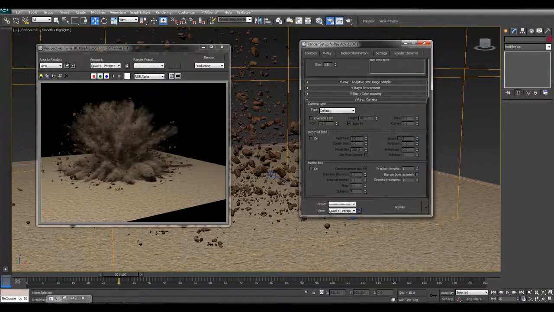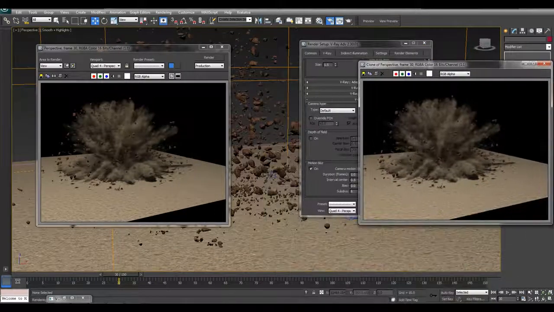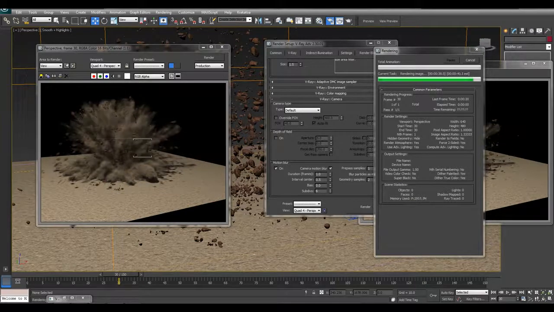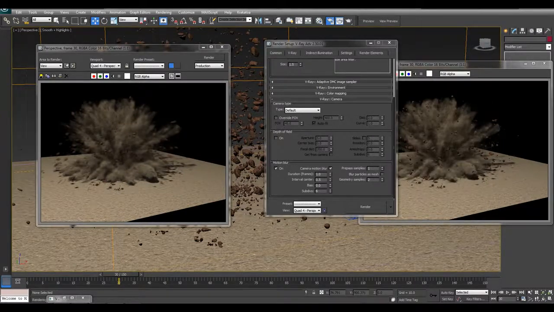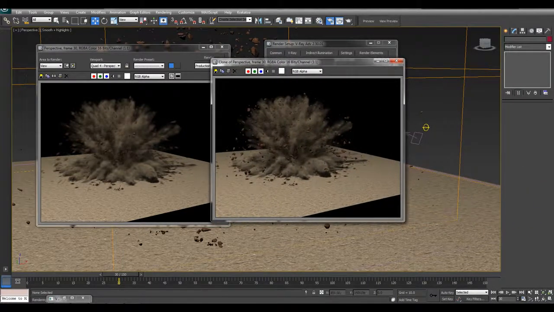You can play with the lighting, add an environment. I prefer a motion blur in V-Ray. It gives a really nice motion blur on the Fume FX. Let's see the output. You can see the difference. Well, it might take a little bit more time, but you can see there's a lot of difference.